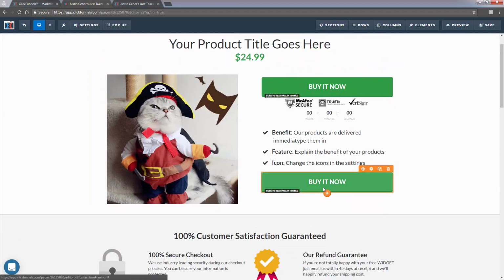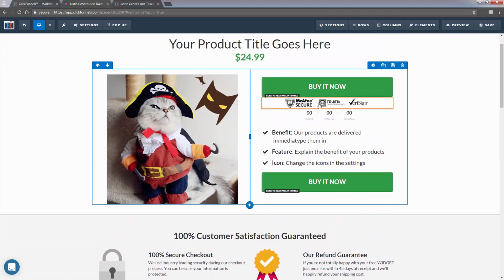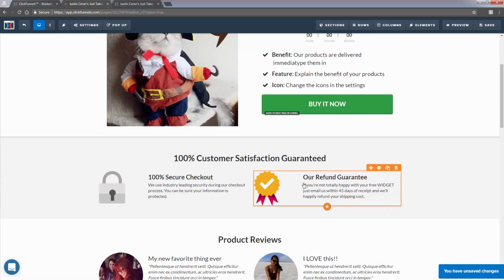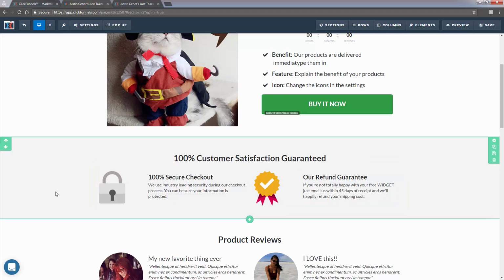First of all, right under the main product area, we have trust. Okay, we already have trust icons up here, but we're hammering them over the head with the fact that we have 100% customer satisfaction, refund guarantee, secure checkout. Now, make sure you customize this to match your refund policy. 30 days would be fair, right? You can go in here and just customize all the text, right? You can even change the imagery if you wanted, but feel free to just use this exactly as is.